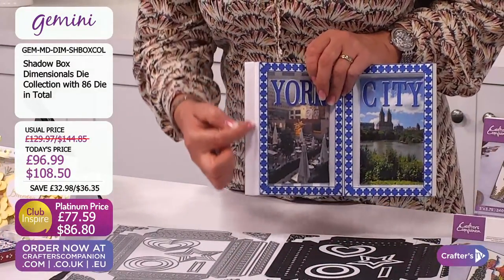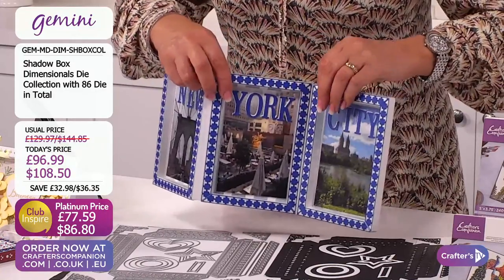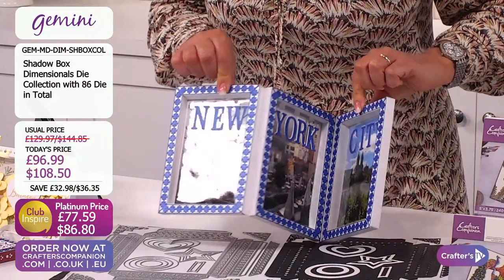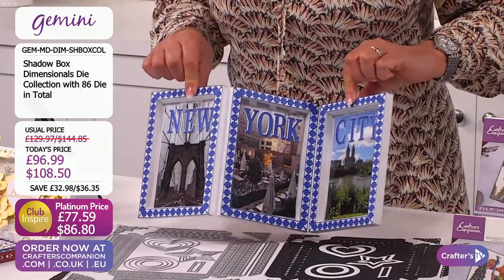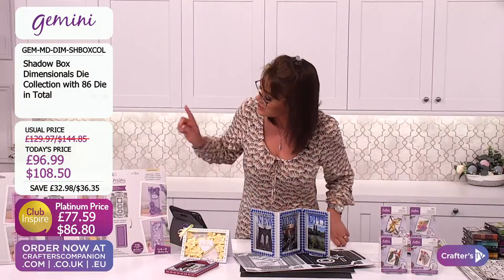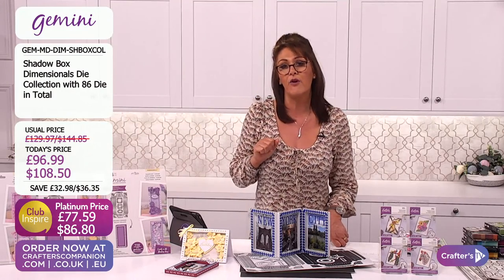So it'd just be about attaching them in a slightly different way. On that one, we've folded it so it opens out. And then this one, we've folded it towards the back. And look at that. Isn't that gorgeous? New York City, a gorgeous way to do it. But whatever I've done here, you can also do with the slimline and also the 6x4 frames as well.